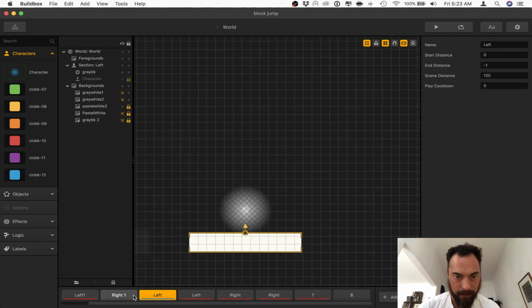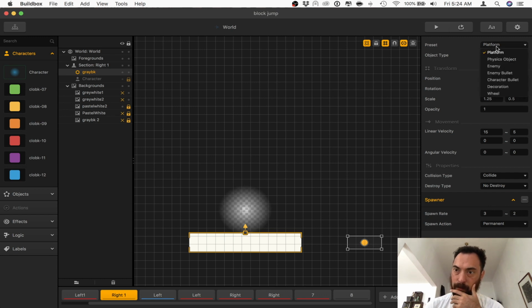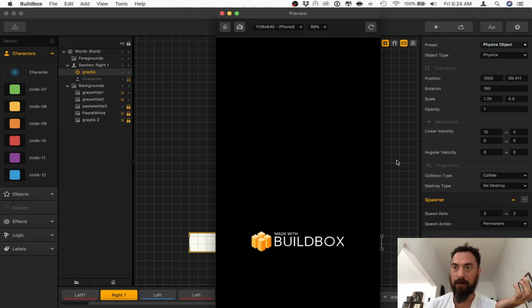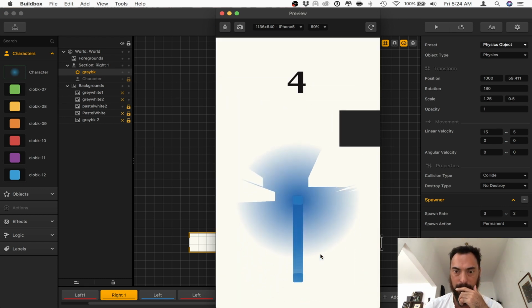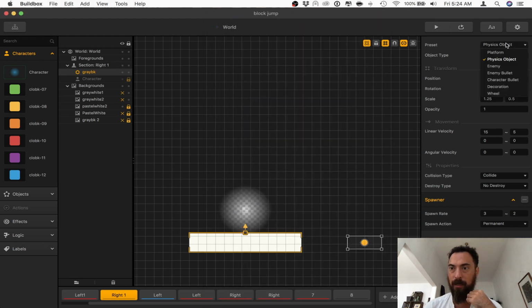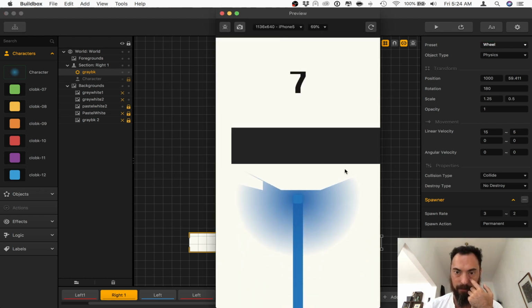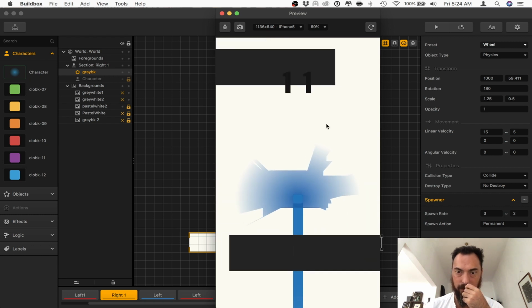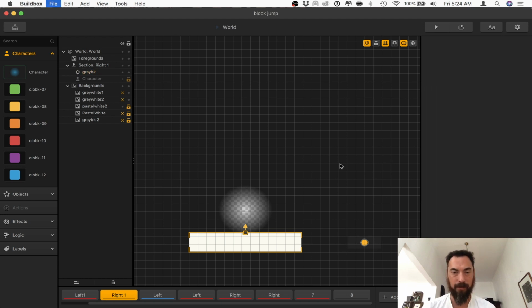How can I have it so you don't? What happens if I change it to a physics object? Does that change anything? This means it doesn't move. Okay, what about if I change it to, I don't know, a wheel? What does that do? So you can see it on the right. The platform is fine. Oh, save. That was a save sound.